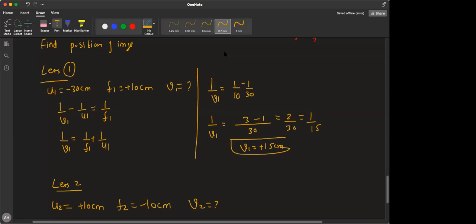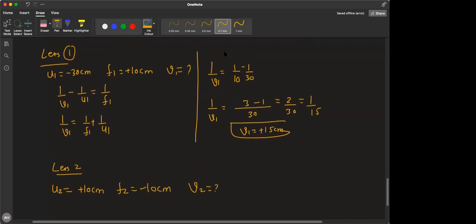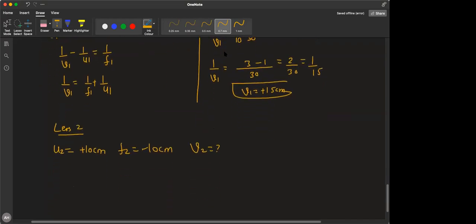Very good, Noor. Very good, Abdullah. Mariam. No, Ahmed, just check your calculations. Fatma, Nazira, Sania, answers. Just put these values in the lens formula. It's straightforward. No, Amalia, again you're making mistakes in subtraction. 1 by V2 minus 1 by U2 is 1 by F2. Amalia, do it again.